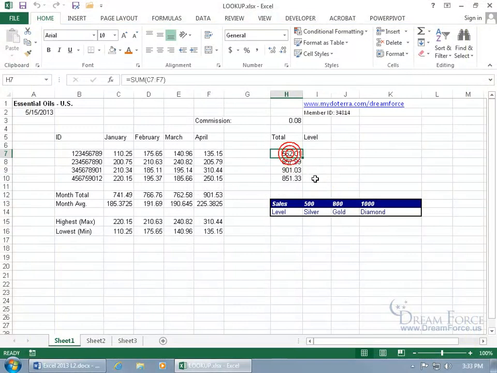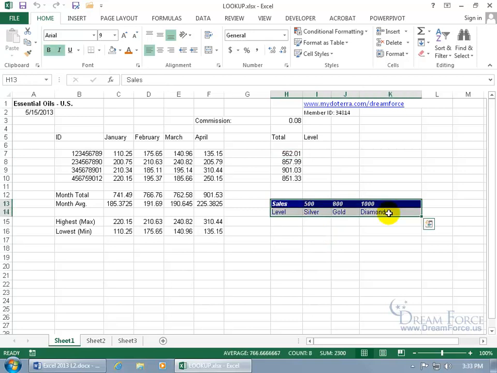I have the total in sales for each employee that they made from January through April, and I want to take that total and use the lookup function to look up that value down below in the mini table. Now, for the lookup, it's going to always be a mini table with the one row to look it up and compare against and the one row to return it. Or it could be columns. In other words, I can go ahead and take this and flip it and transpose it and have 2 columns.